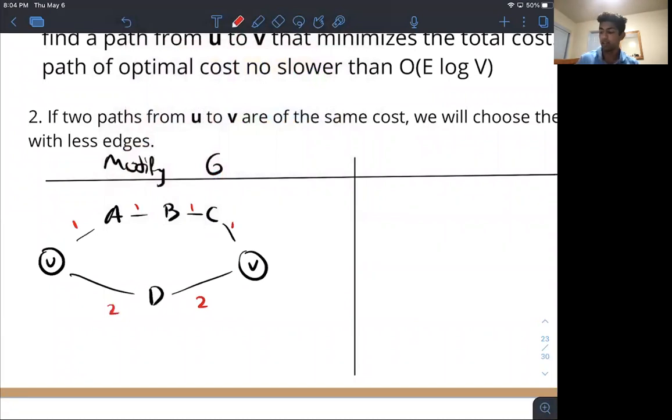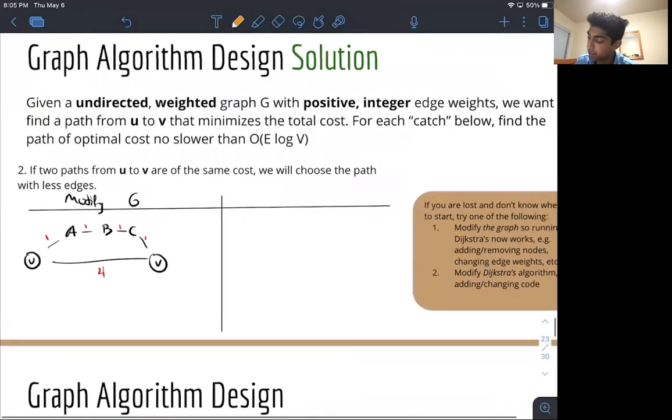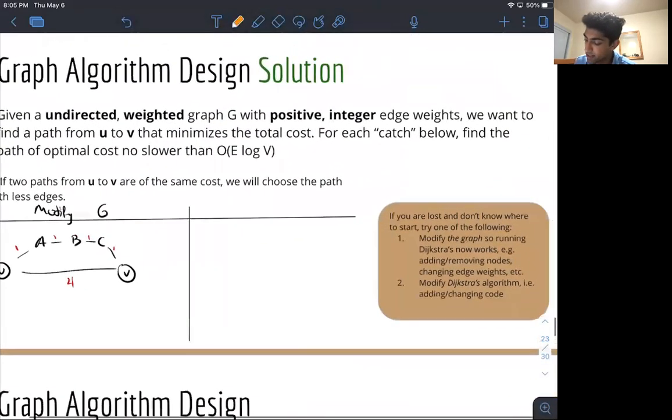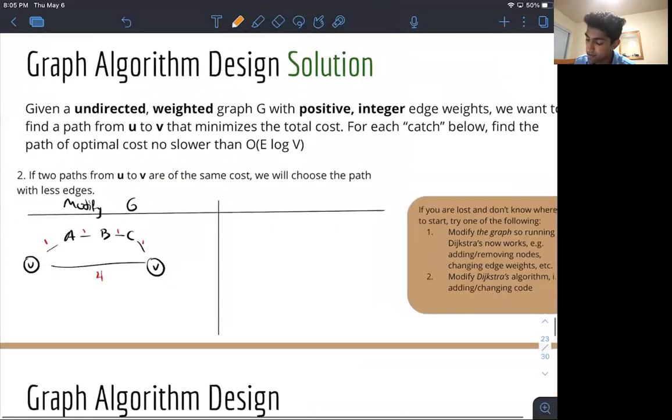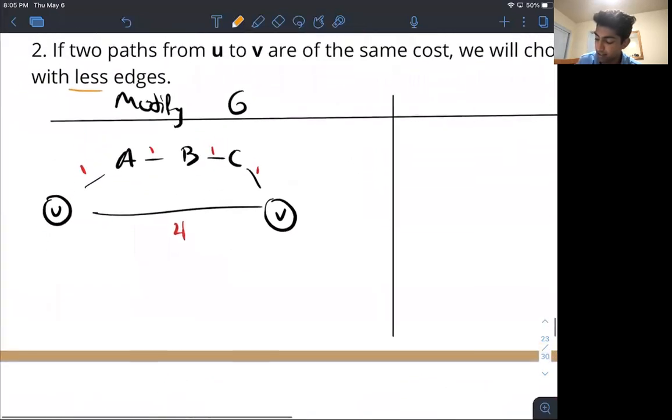Actually, let's make this even easier and just make this direct. In this case, notice that both paths are of the same weight, so which one do we choose? Well, we want to choose the path with less edges, okay? So we want to choose this path.